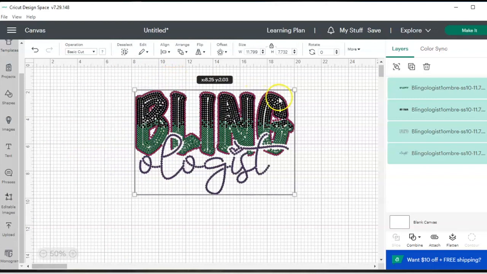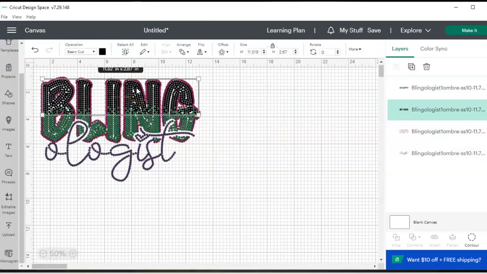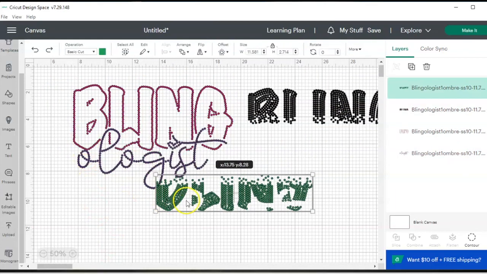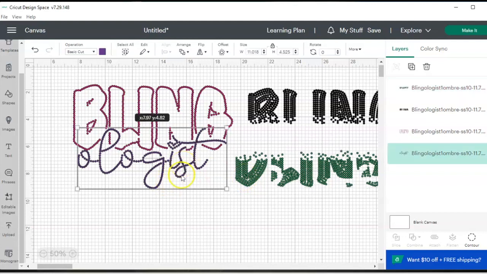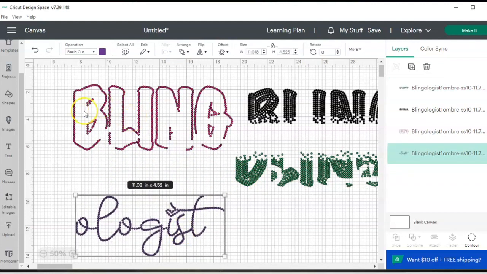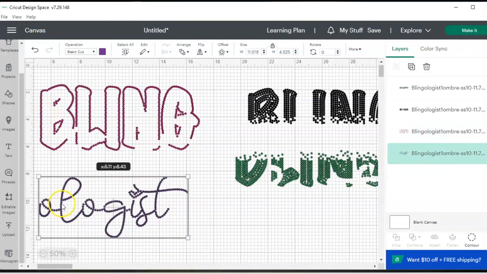This design is not intended to be cut all together. So do not weld the design to cut and use just one stone. That is not going to work for you. Okay, you're going to cause holes in the flock. So right now I'm separating it to show you the different parts, the different layers, and everything is looking good.